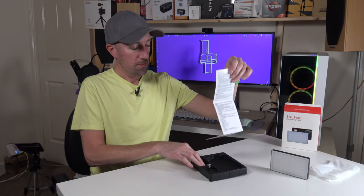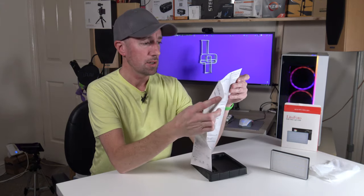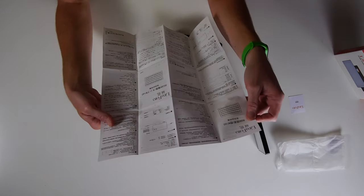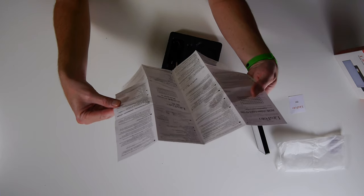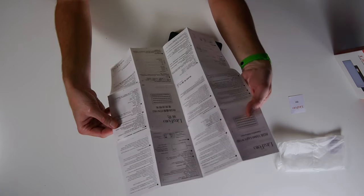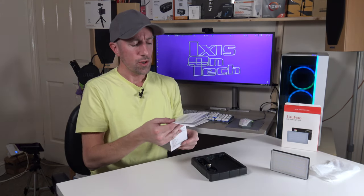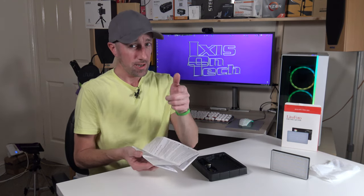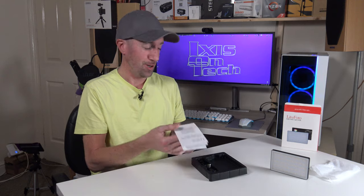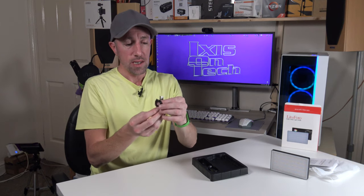What else do we get? There's a certificate, and then we get your instruction pamphlet — comes in several different languages: Japanese, English, and what looks like Chinese — with some very detailed instructions. So once you've got the box, you think: what does that mode do? How do I get onto that mode? What does this button do? What does that little knob do? Well, I'm going to teach you that, but also it'll tell you in the instructions. Comes with a USB-C charging cable, USB-A to USB-C.